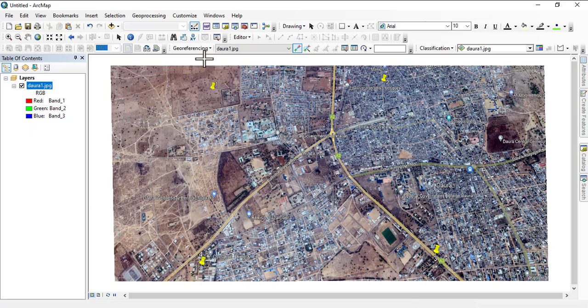When we used a raster to georeference a georeferenced raster, the residuals were also large. But when we used coordinates directly from Google Earth, the residual became very, very minute.